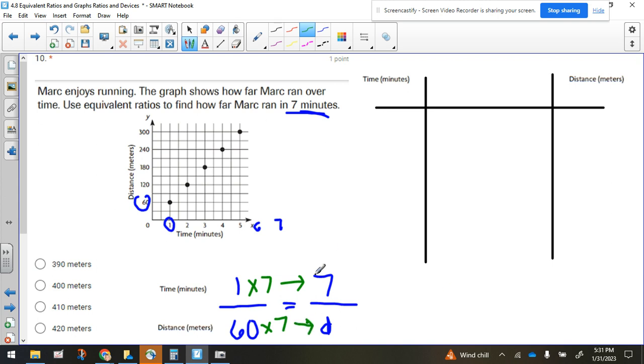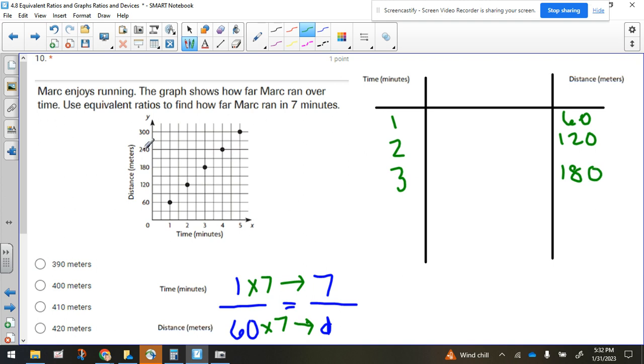Now, if you didn't recognize that you could use this strategy, another way you could have done this is you could have just made a data table and looked for the patterns to figure it out. So let's just explore that option. So if we put in these numbers, 1, 2, 3, and that's going to be all the time, right? 1, 2, 3. Now for 1, it was 60, so we would put that over here. For 2, it was 120, so we would put that here. For 3, it was 180.